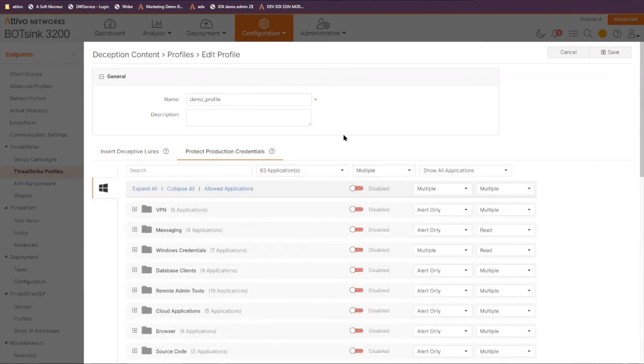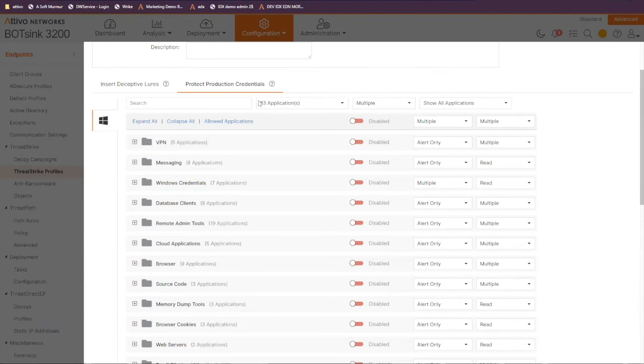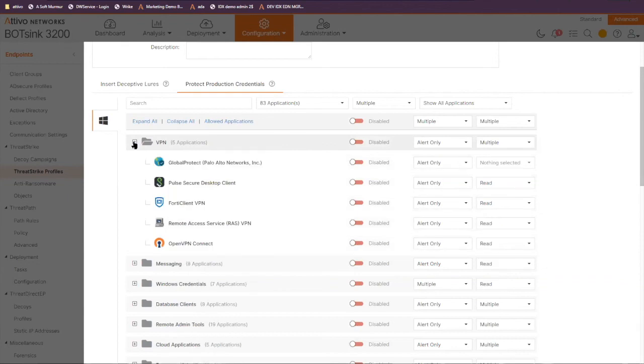Now, notice here we have over 80 different applications that we can configure to protect. These are production credentials, as I mentioned. So, for example, say we are using the Fortinet VPN client, and I want to protect all of the credentials in the credential store that gets saved to the Fortinet VPN client.